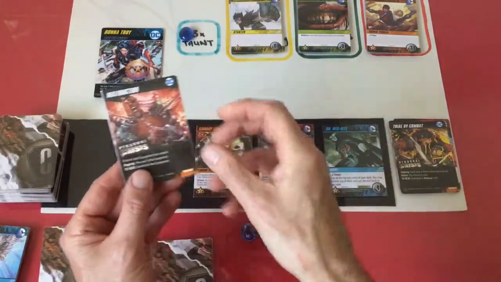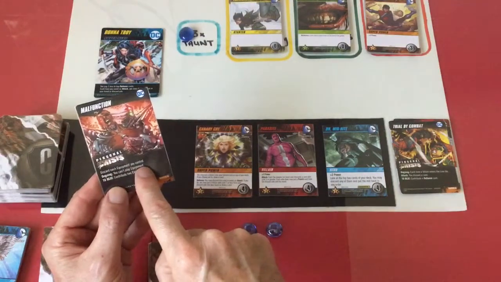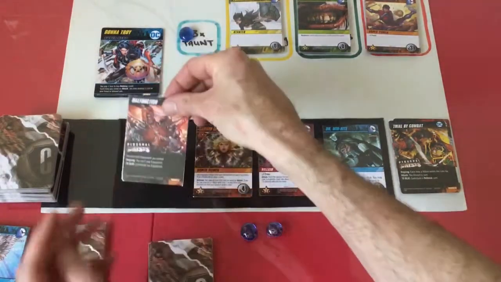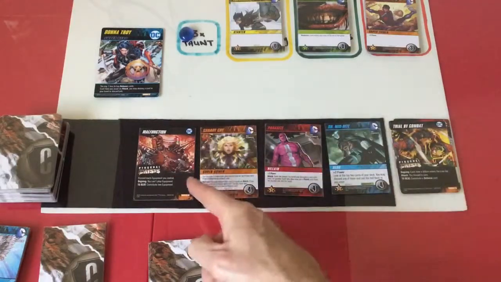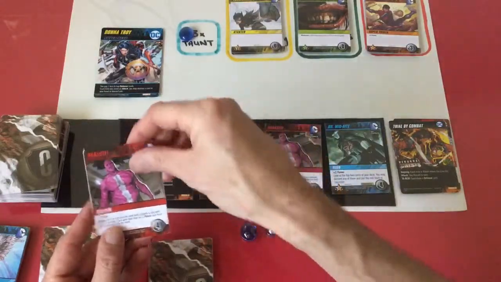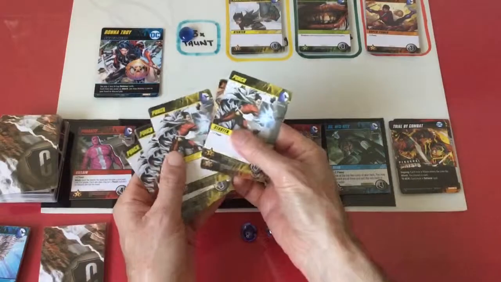Another crisis. It says Malfunction, which is a personal crisis. Discard each equipment you control. I don't control any equipment, but I can't play equipment. And in order to beat this, I have to contribute to equipment. Okay. Not a villain though, so I don't have to do anything with Trial by Combat. And there's another parasite. Okay, so let's see my hand here.